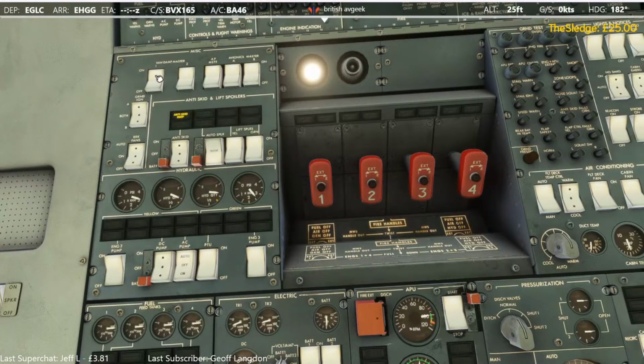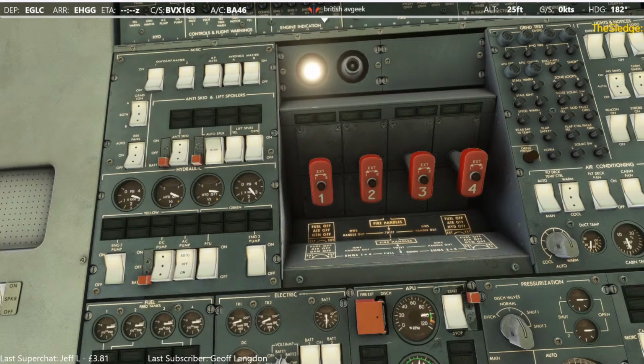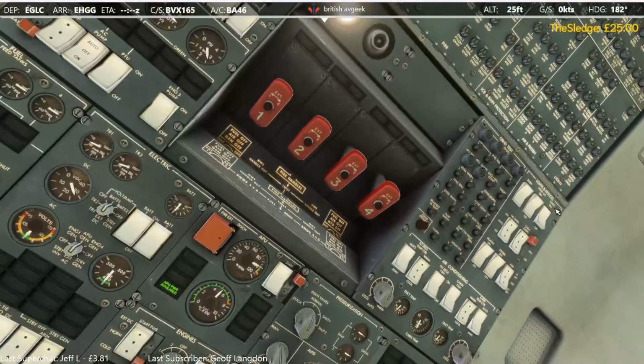In the overhead at the top, your damper master 1 and 2, autopilot master, avionics masters A and B are all on, and anti-skid is now on. Auto spoilers is up, but we've got yellow and green lift spoilers both turned on and active, and we've also got the AC pumps switched to auto, PTU is on as well, DC pumps on. And then over here we've got our lights and signs set as required too.